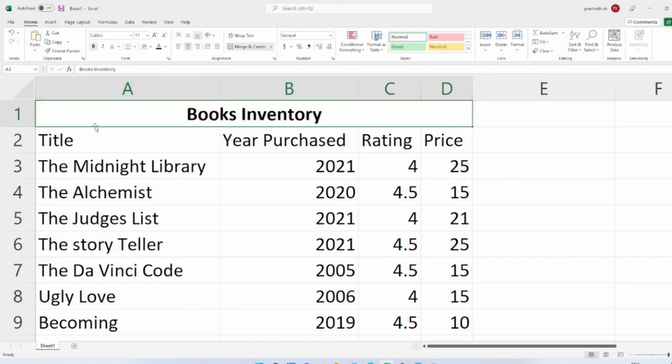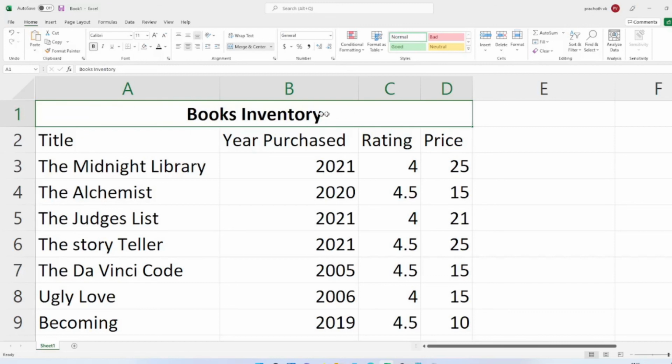Okay, let us format our title and heading so that they stand apart. As you may have noticed, my title is in bold letters. How did I do it? So we'll click on Book Inventory, which is our title, and then, in the Home tab, under Font Group, just press Bold. B stands for bold. Yes. My text has now become normal. Clicking again will make it bold again.